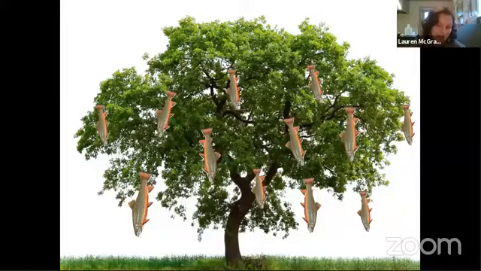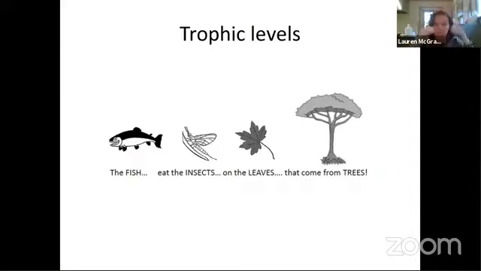I'm going to start this with a very silly phrase: trout grow on trees. This is a really important phrase, and it's not to be taken literally. We don't have orchards of trout trees somewhere in the United States. Rather, it's a way of quickly explaining trophic levels. So fish depend on the carbon input from trees to feed all of the insects and smaller fish that they feed on. So how does this happen?